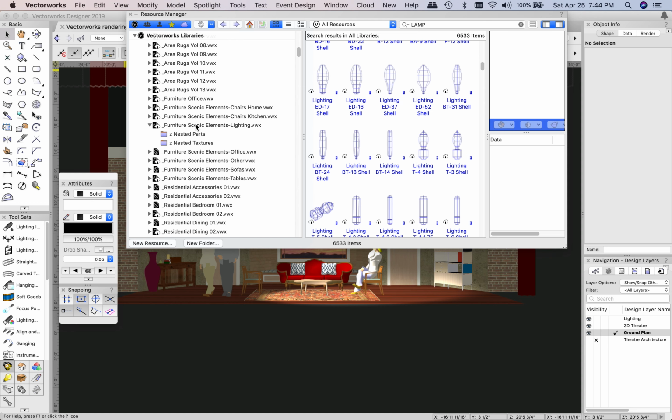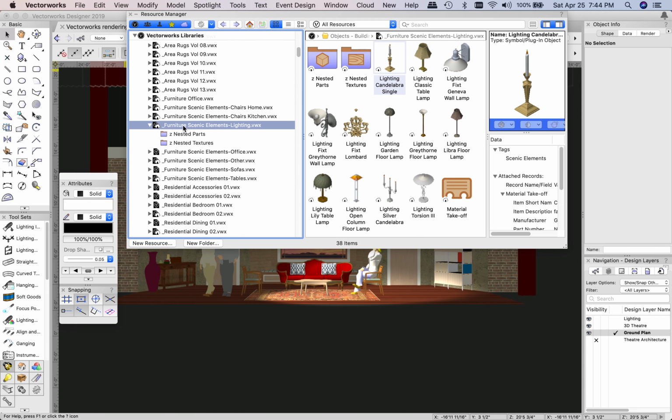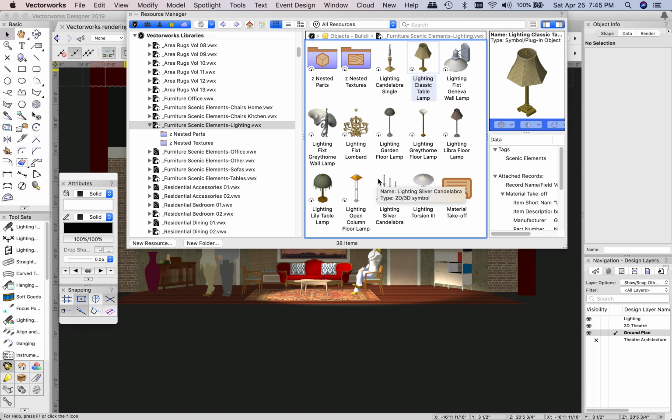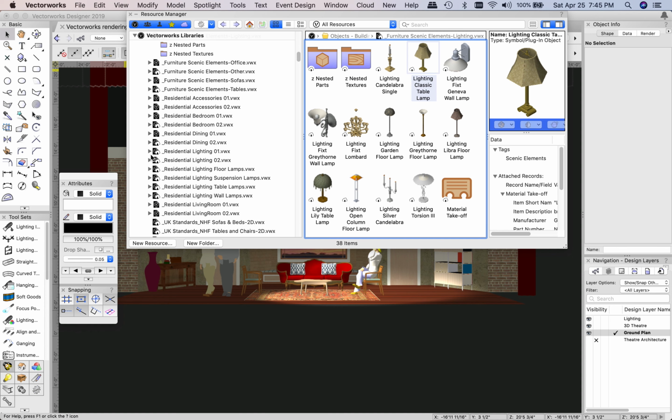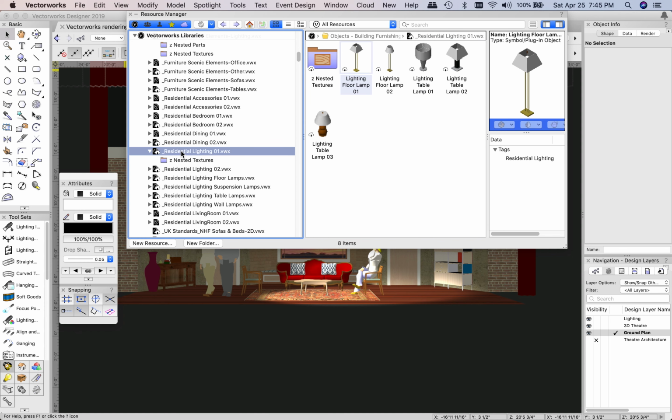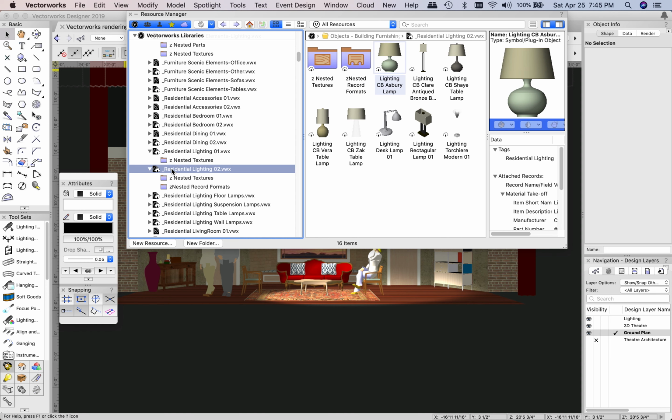What do we get? So here's some lamps. I don't know, not all of them are going to have actual lighting, like light bulbs in them, if you will. So you do have to be a little bit careful about that. I think most of the time it's going to be more obvious.